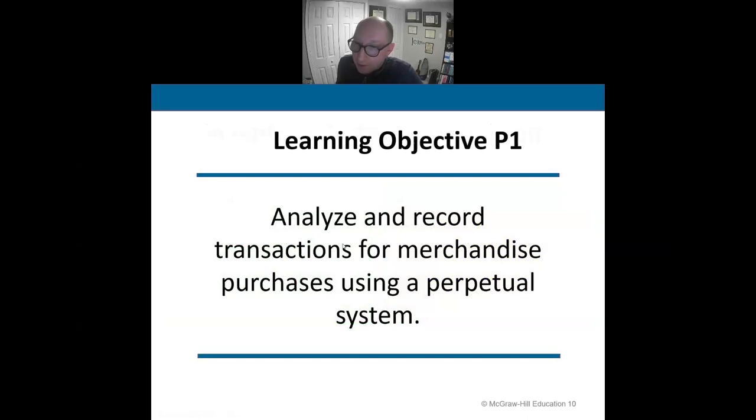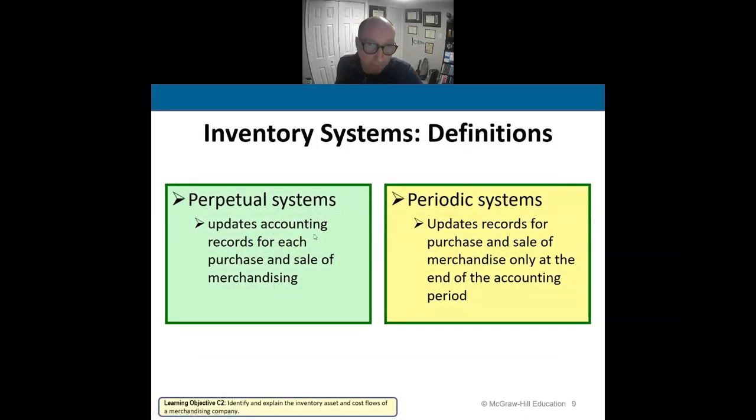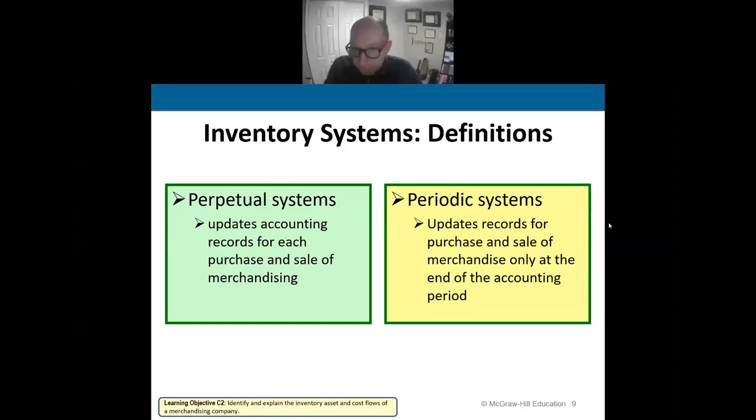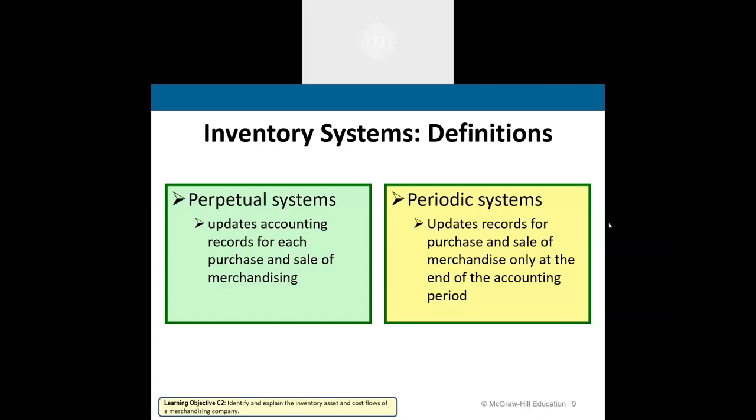I have a quick question. Yes. What if you go to something like a farmer's market? It would be periodic, because they're just based off of however many items they bring in, and they have to manually put in their inventory, correct? Exactly. They probably don't have a scanner at the farmer's market. Right. I'm just thinking, because they produce so much and sell so much, how would they keep track of their profits and what they sold and inventory?